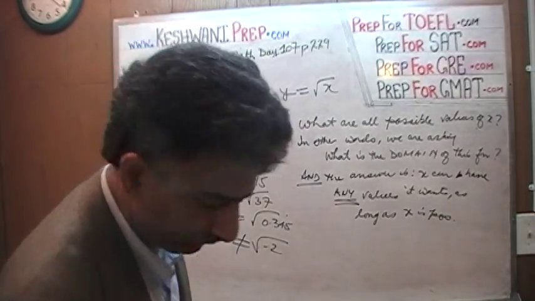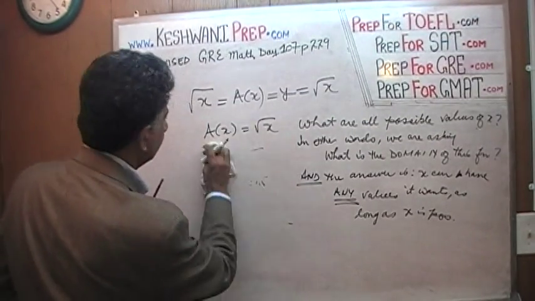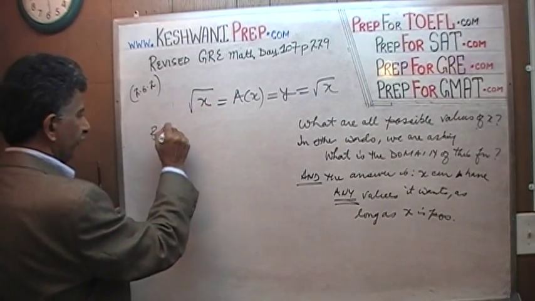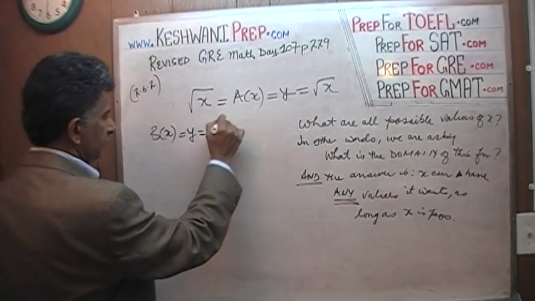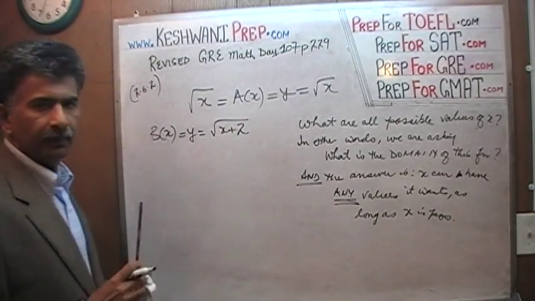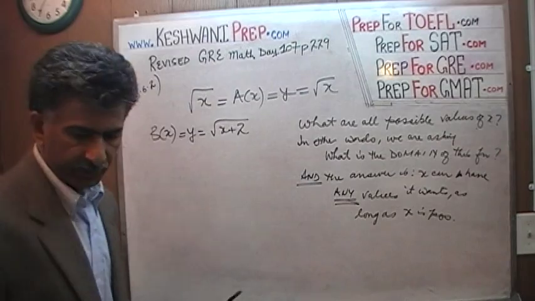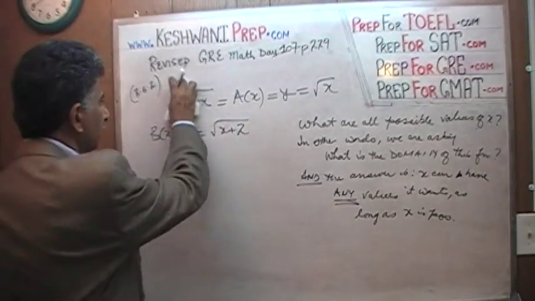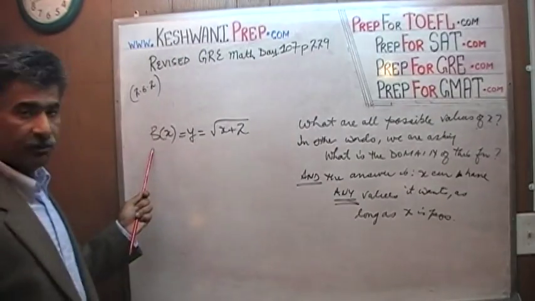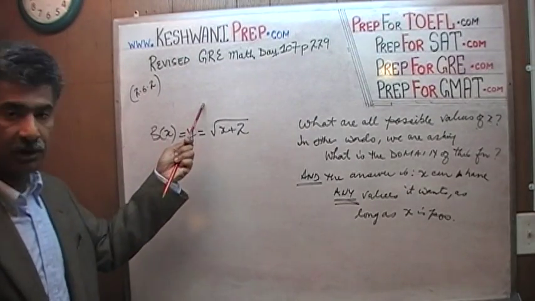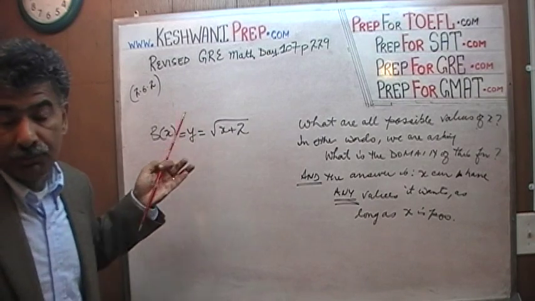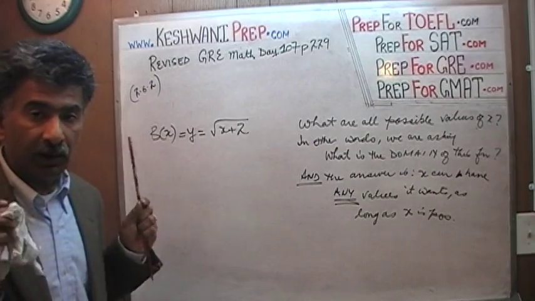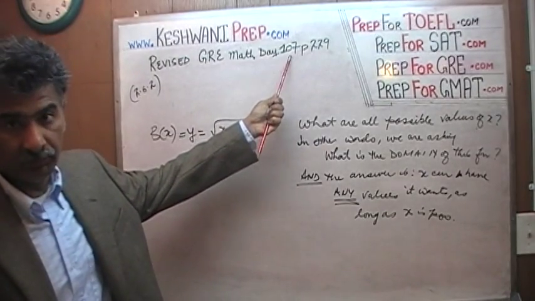Now, let's look at one more. Let's call it B of x, a different relationship, which is square root of x plus 2. We're done with the first function, so let's erase it so we don't get confused. I'm calling this relationship B to keep it separate from the first relationship that we just talked about, which we refer to as A. Again, one more time, if you do not know what I'm talking about, you must watch yesterday's video, okay?